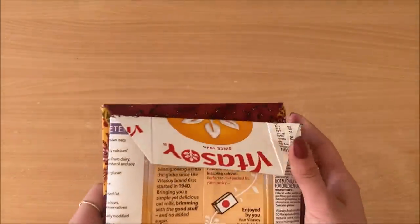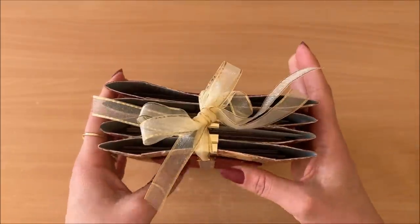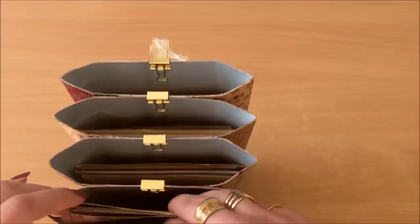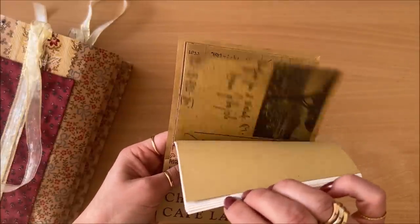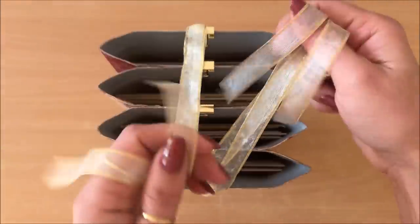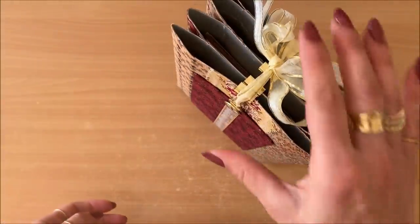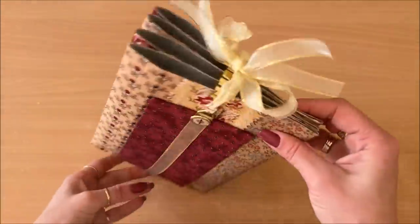Let's move on to project number two, the pocket folder. This is a really, really cool project that I absolutely love, and there's not as much work involved as it may appear at first. What I have in there are papers from Taperalogy — lots of beautiful papers the same size. The good thing is with this closure you can cinch it in and nothing can fall out. It really depends on how you're planning to use this book — if it's going to sit on your desk you don't need the closing mechanism, but if it's going to be displayed you might want one.